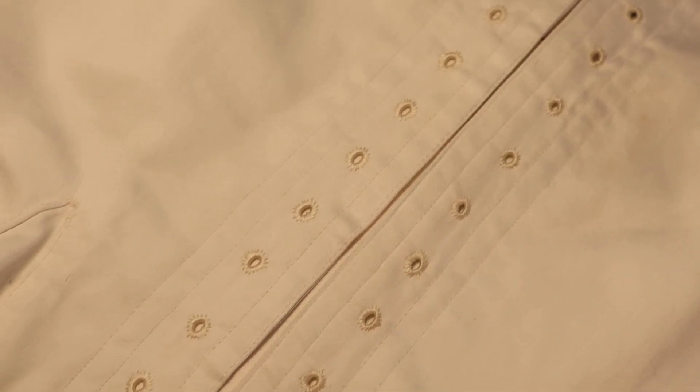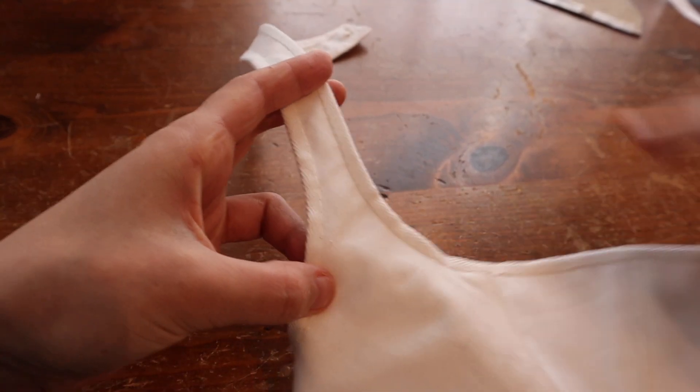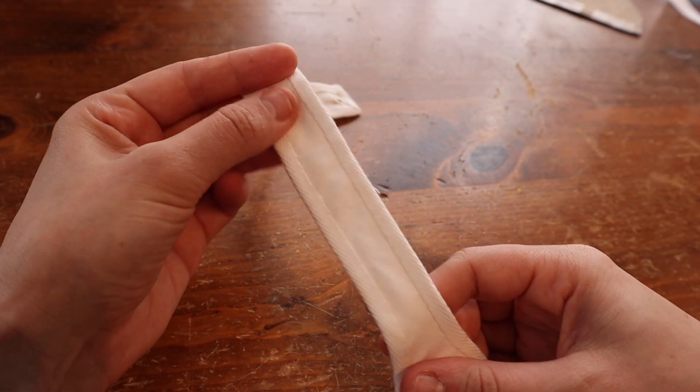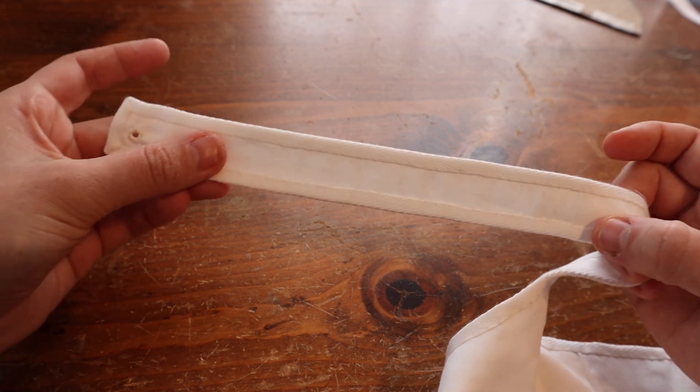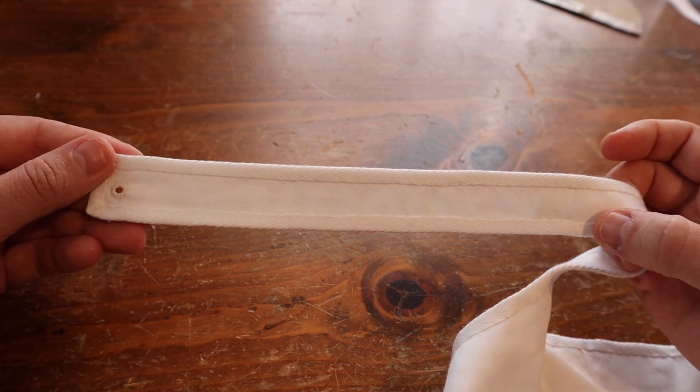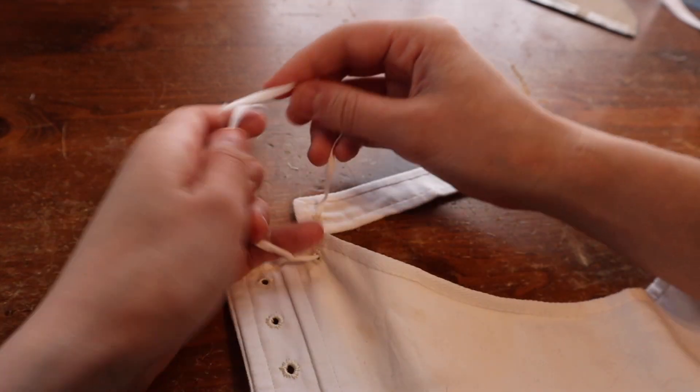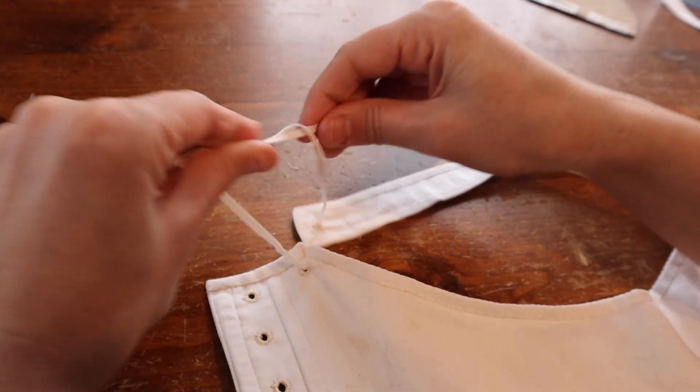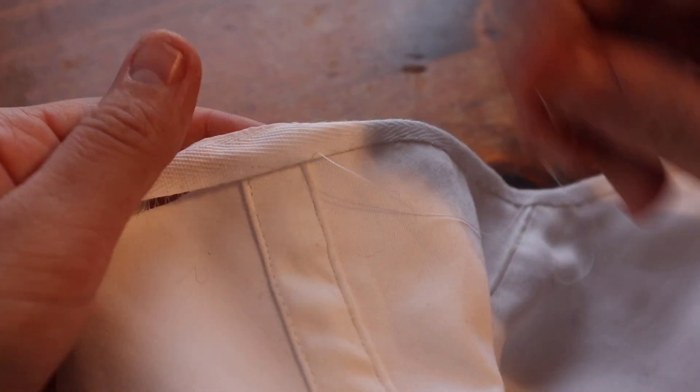The eyelets are set up for spiral lacing, which is still the dominant form of lacing during this time period, and the eyelets are set about an inch apart. And of course, I completely forgot to take any video of the shoulder strap before I attached it, but you'll need to create an extension for the shoulder strap that's long enough to go over the shoulder and then tie in the back like this. There isn't a pattern piece for this that's included in Bernhardt's patterns. It's just something that you kind of have to play around with.